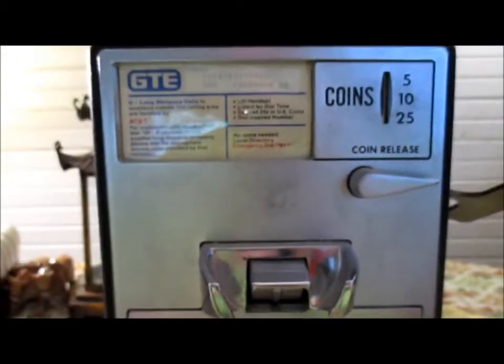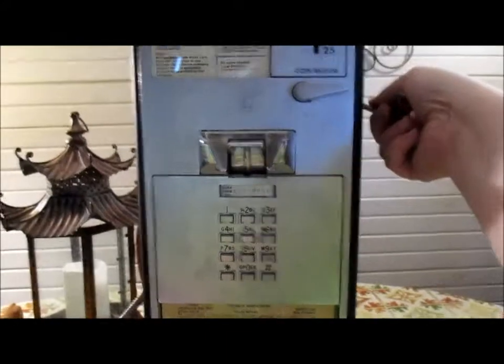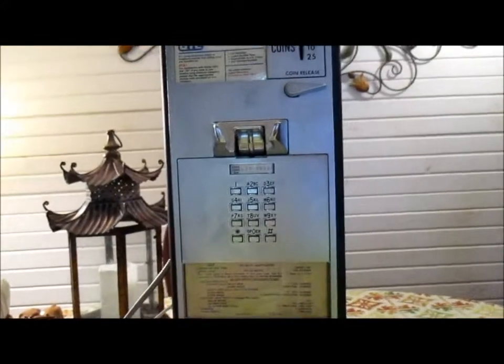And to the very bottom is the instruction card, obviously. So let me put the cover on and make it ring. So be right back. Okay, I got the cover on, and I'm going to lock it up so it don't fall. So let me go ahead and ring it.